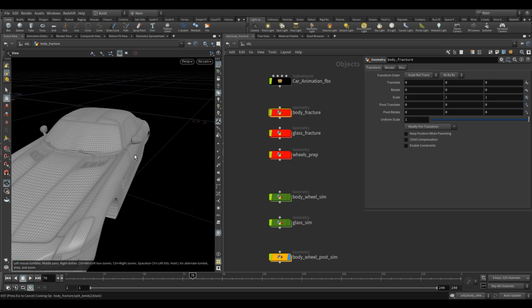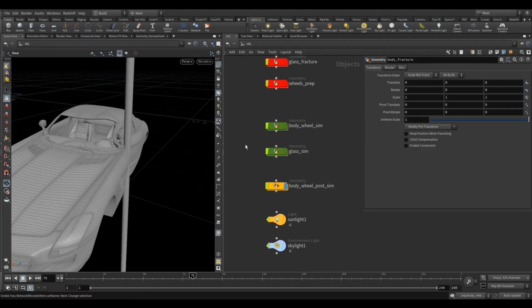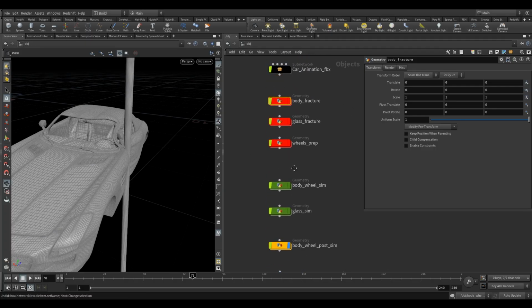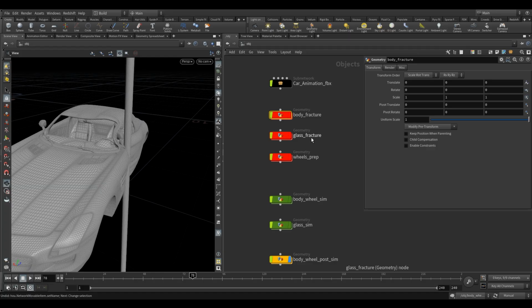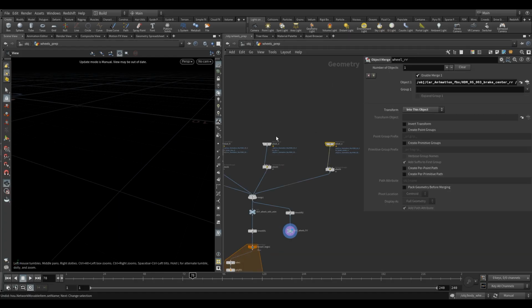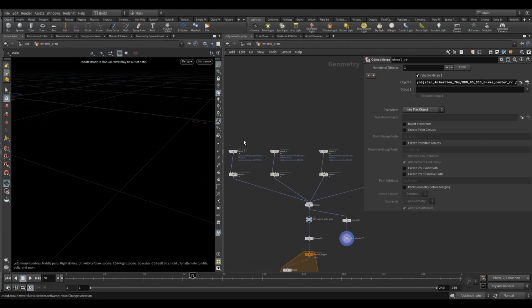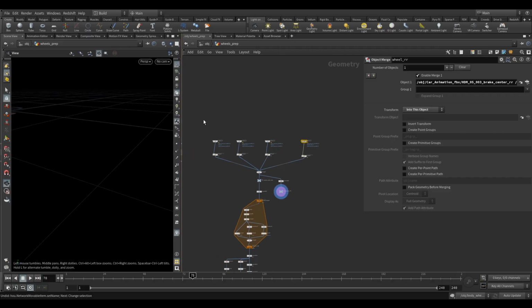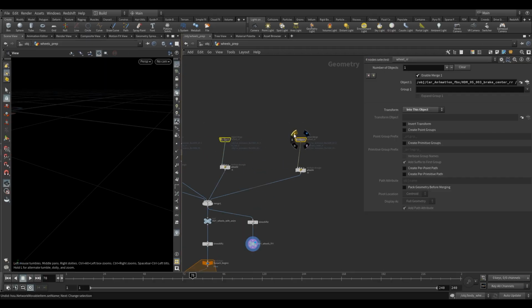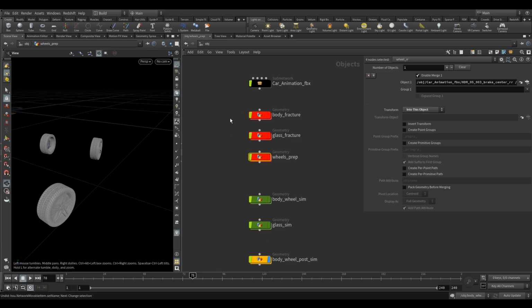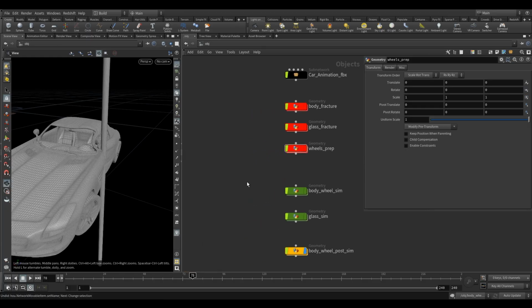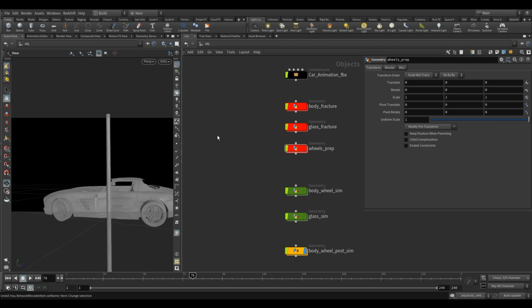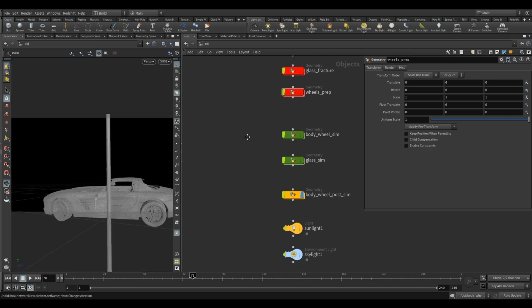It's doing the bending, it just takes a bit of time. Right, I'm just going to take the wheels as well. Let me just put this to manual a moment. Grab the wheels. You can see the errors on these as well. Actually need to see that, so this actually computes. Just bypass and turn that back off, and then you'll see them pop through. Great, and then we got the car and the wheel, and now we got the camera angle that we want.